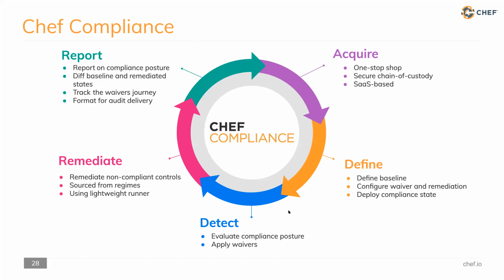Cool. And so with that, just kind of ending on how we do this on the compliance side, the structure is simple. Acquire the content through Chef Compliance. We have a secure chain of custody and certified content by CIS. Use that to define your particular baseline. As Neve showed you, there's various ways to manage the particular controls that you want to apply against your systems. Use that to detect the compliance state, fix that compliance state by remediating it, and then report upon that compliance posture back into your enterprise dashboards.